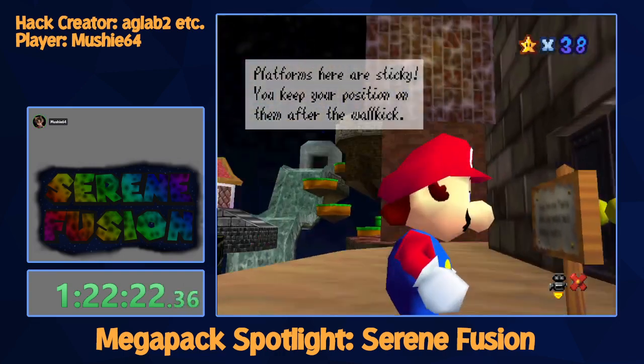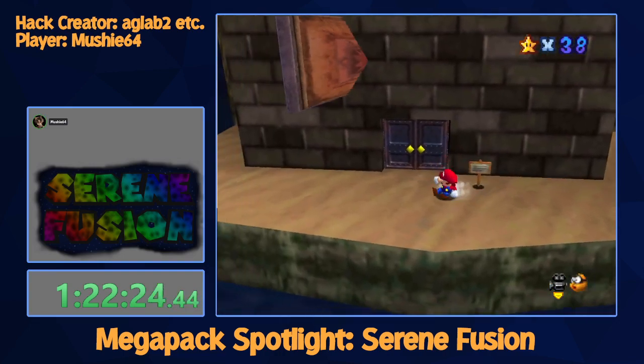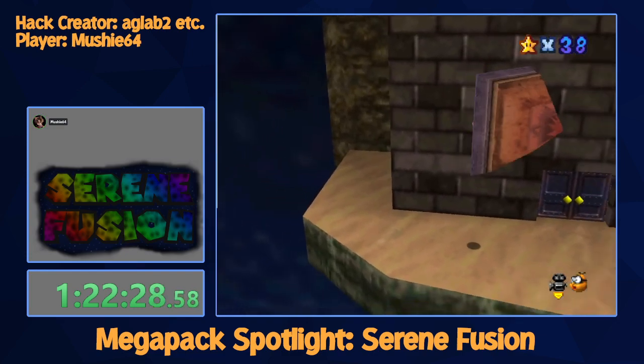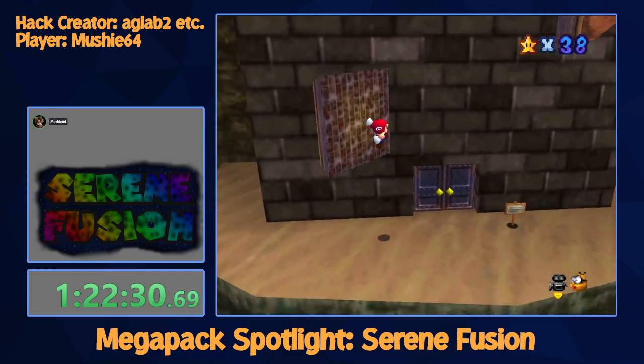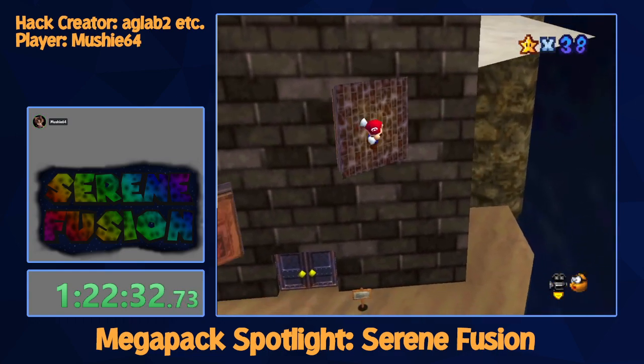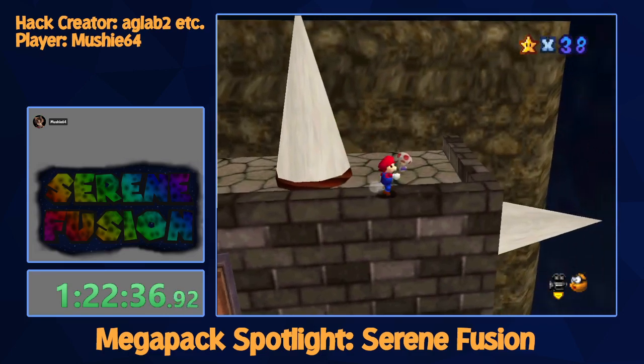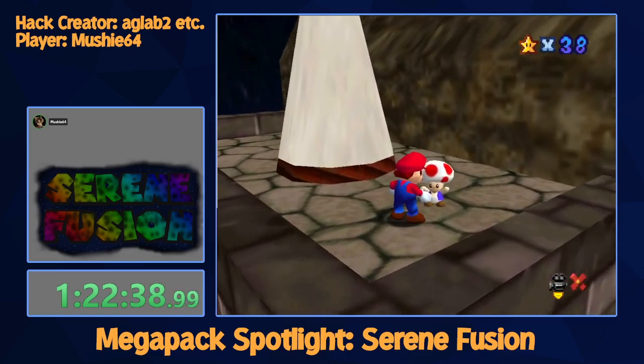So, buttons here are sticky, you keep your position on them after the wall kick. Let's make use of that. You don't get to see this very often. And finally a Toad Star, a classic.